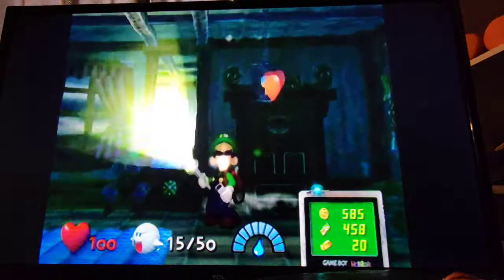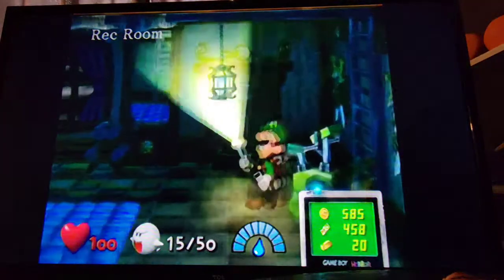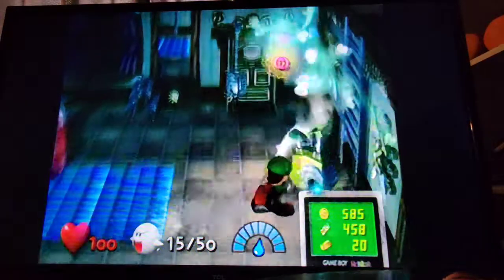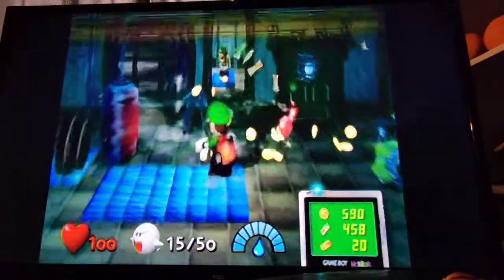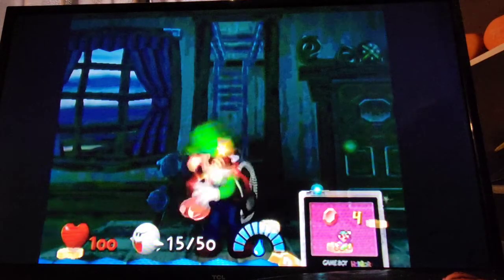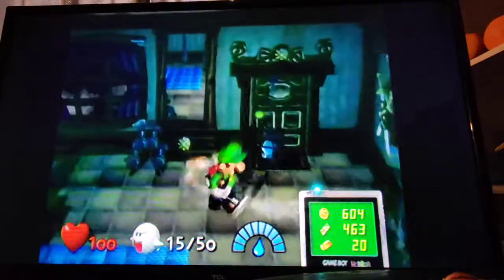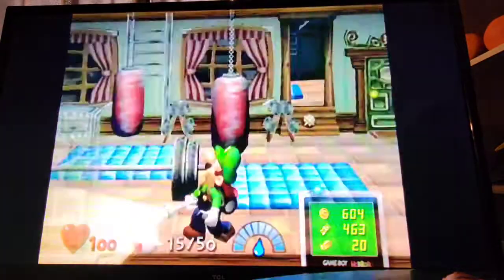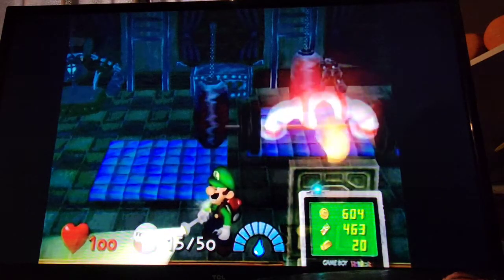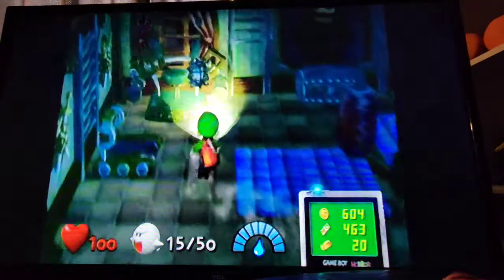Alright, in this room, there is a speedy spirit in this corner. And he's holding the ruby. So before you do anything, just get all these coins, all this gold. And then, what is that noise? It's a bodybuilding ghost. I think his name is Atlas. So, yeah. This is Atlas.